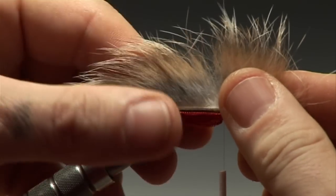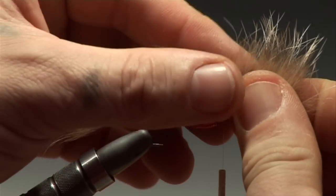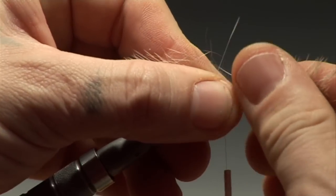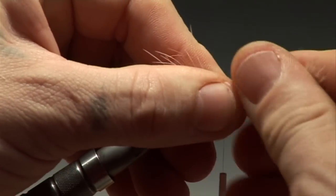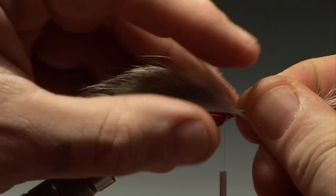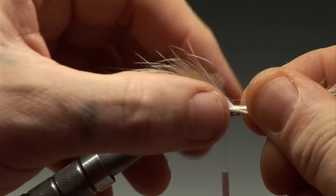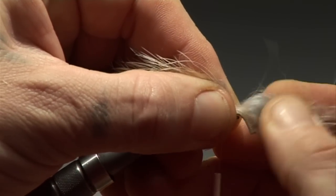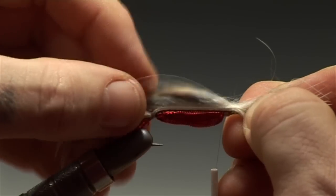Now pull the zonker strip forward, making sure it's tight. It stretches a little, and I find this is the best, just to pull it tight along the back of the hook shank. Now again, separate the hair just over where you're going to tie it in. Get the correct length together, and try and get as many fibres out the way as possible so you don't get a messy head.